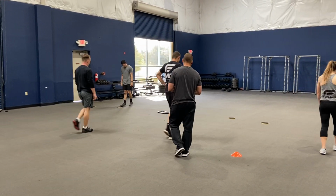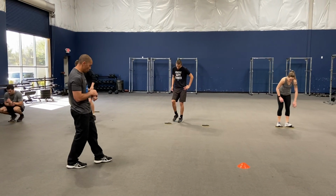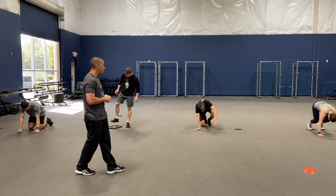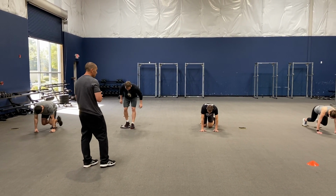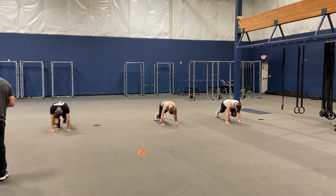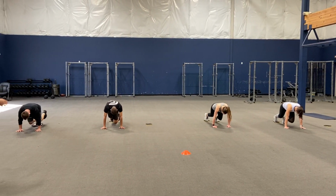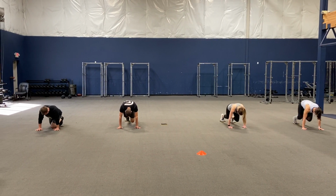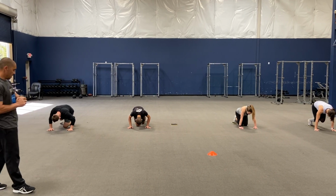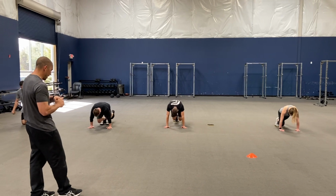Back on the sliders. Right foot on it, 20 seconds. Here we go, ready, set, and go. Hit it. Right foot out, left leg on the ground if you can. If you need to tap it, you can tap it, or you can do the double mountain climbers. If you don't have sliders, you can just do mountain climbers on the ground as well. Keep it up, 10 seconds. Come on, stay up. At least hold the high plank.